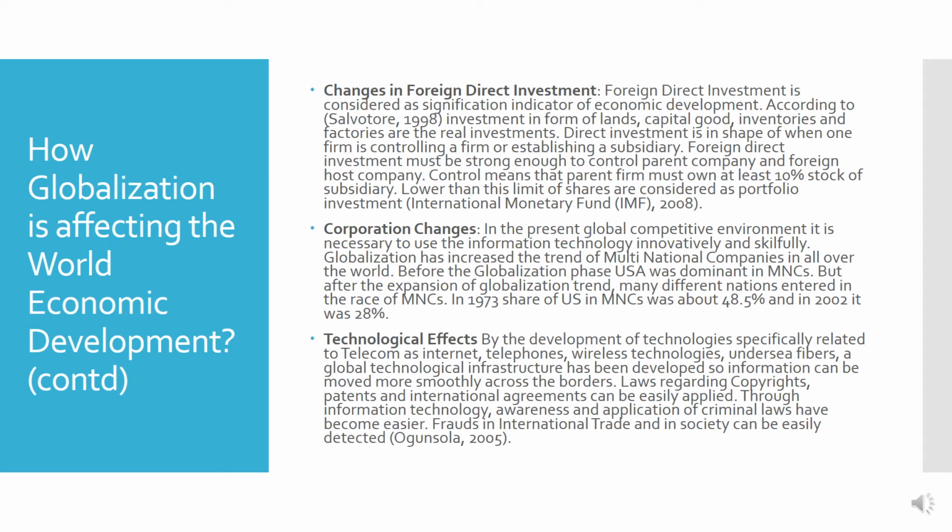Technological effects: by the development of technologies specifically related to telecom, such as internet, telephones, wireless technologies, and undersea fibers, a global technological infrastructure has been developed so information can be moved more smoothly across borders. Laws regarding copyrights, patents, and international agreements can be easily applied onto that. Through information technology, awareness and application of criminal laws have become easier. Frauds in international trade and in society can be easily detected through information technology.